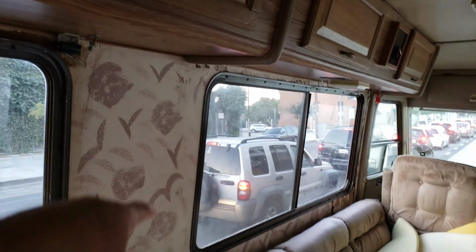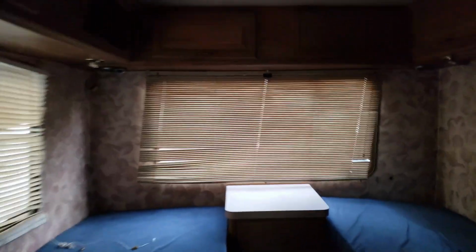But this wallpaper I'm definitely gonna do. So back here, I'm gonna start back here. I'm gonna leave all this. I have to fix this. This is all gonna be white. This whole area, I think I'm gonna do white. I'm not sure about this. I think I'll do this white as well. I'm not sure yet, but I think so. These doors, like I said, I don't know, but all this is gonna be white.